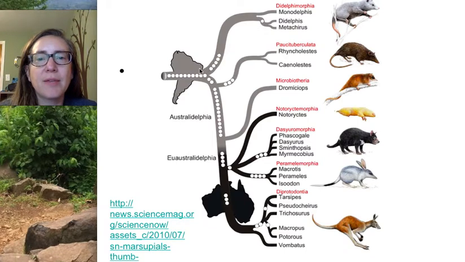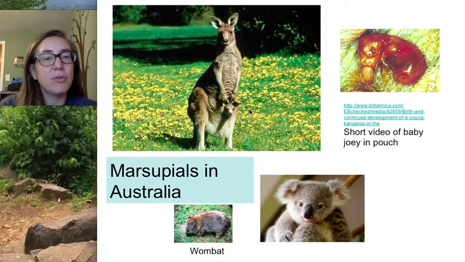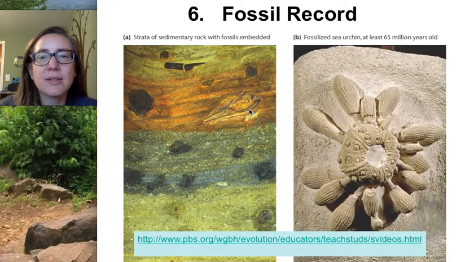So here just shows you then if you were to have this common ancestor that may have originated, let's say, in Africa, but you have those distinct differences that happen because as those organisms migrate, those gene pools are going to start off with different variation of alleles. So here's your marsupials in Australia that you have. Some other ones, you have your koala, wombat. But then again, how they develop is going to be different. Even though they are mammals, they started with that different common mammal ancestor and therefore have different adaptations.